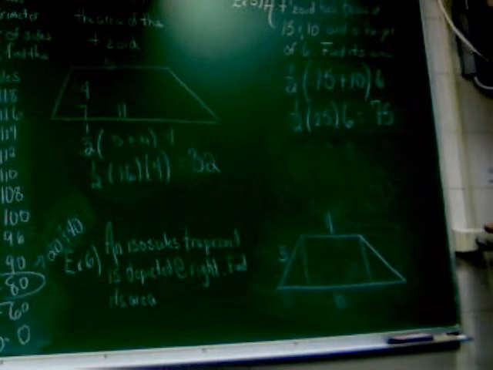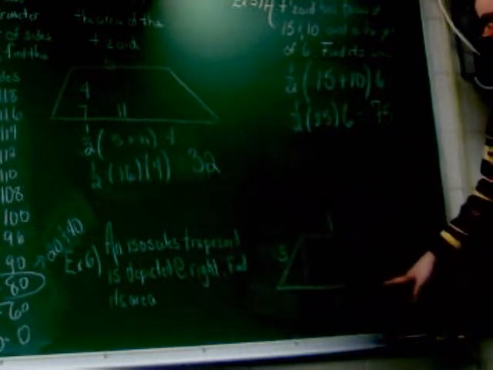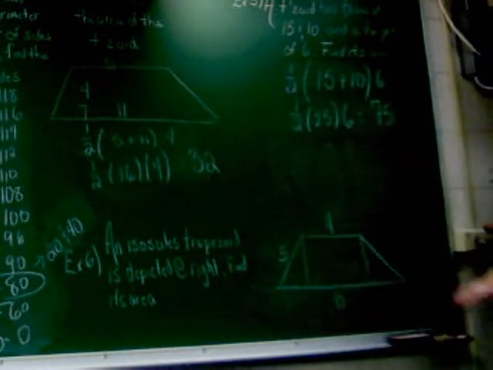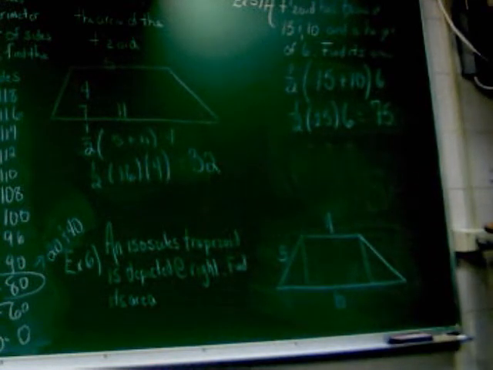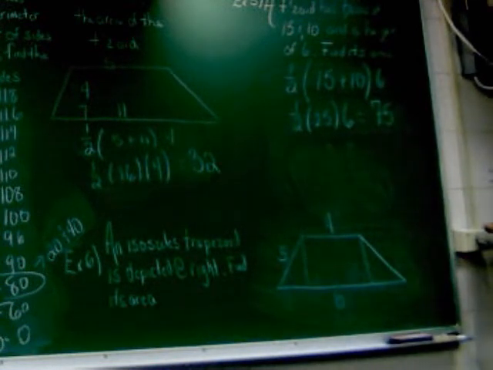Now, as you can see, I have drawn in the heights though. I've drawn in two heights actually, one at left and one at right. And you can see what I've really made here is a rectangle and two right triangles. Well, obviously, if I'm talking about right triangles here, somehow, some way, I'm going to have to either use the Pythagorean theorem or special right triangle knowledge to come up with that height, which is exactly what we're going to do.